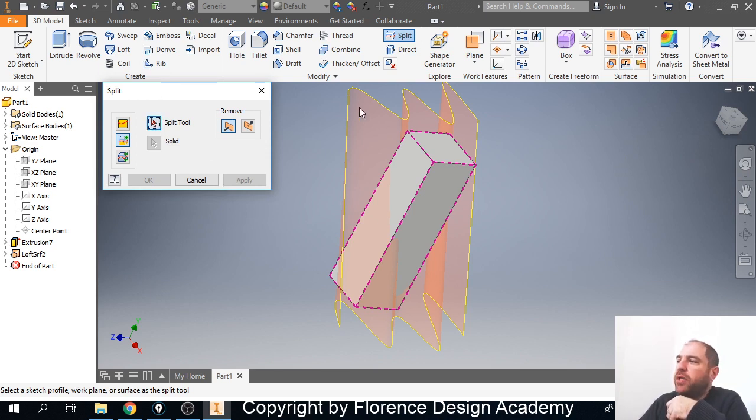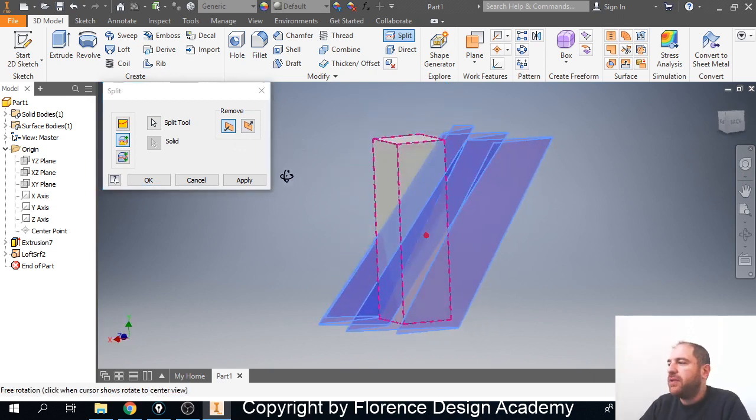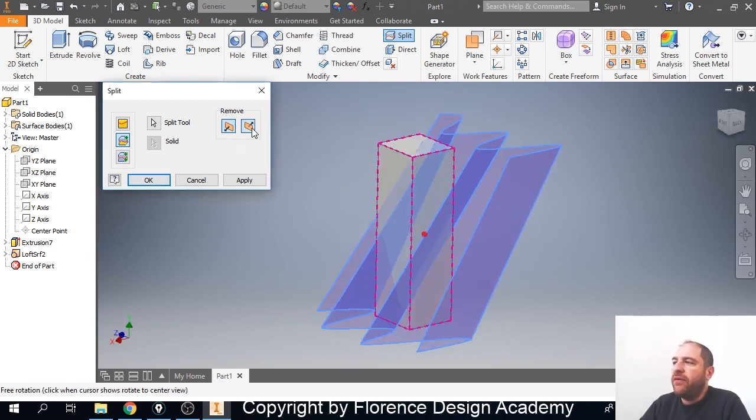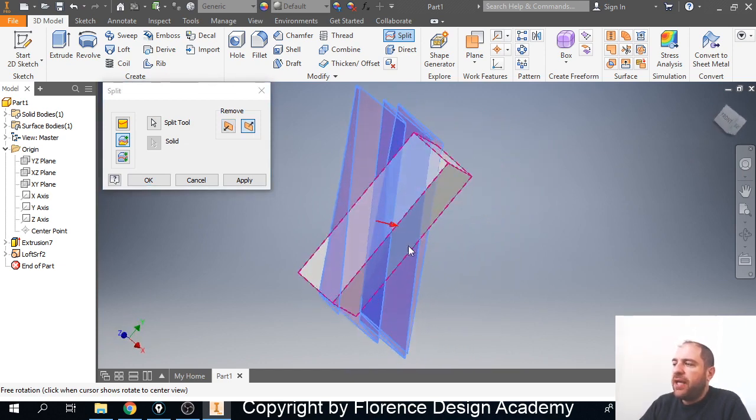Then you click the split tool, and then you select the surface. But then you can see that there are these two options that are the side to remove. So what happens is basically that if you click this one, you can see an arrow.